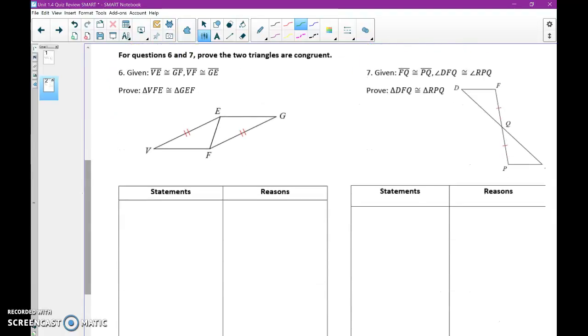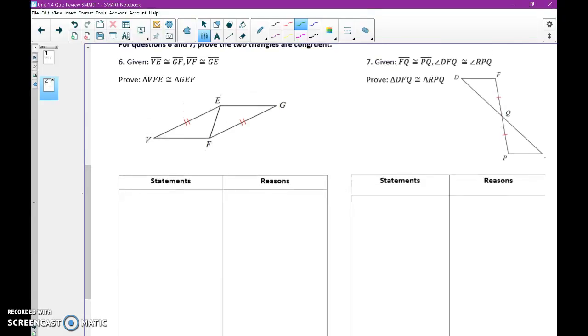So now down here is where we actually get into the proofs. Now on your quiz tomorrow, you're going to have one where they give you 3 proofs and you have to pick 2 of them. But for this one, obviously, we had to do both. Remember, you always start off with your given and check and make sure that it's actually drawn in the picture for you. Sometimes they don't do that. So I'm going to start by writing that out. VE is congruent to GF, just literally copying and pasting what they tell me.